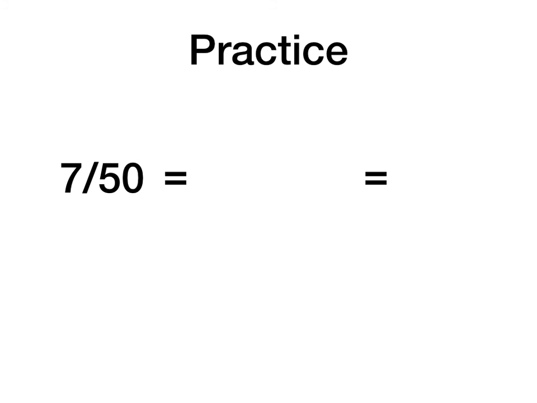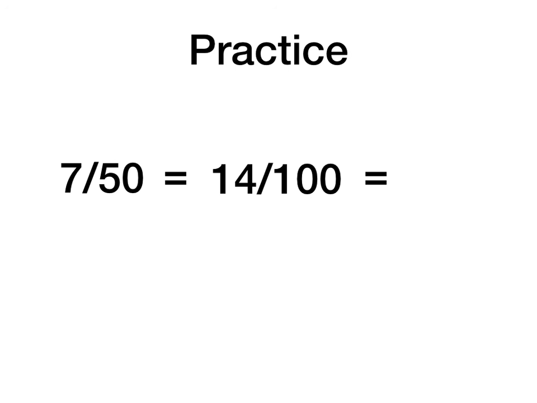All right? Let's do this one right here. We've been doing a lot of work with the denominator being 25. So let's do one that's 50. So again, I begin with the denominator. I ask myself what I have, which is 50, and where I want to go, which is 100. And how would I go from what I have, 50, to 100? It's 50 times what? It's times 2 to get to 100. So whatever I do to the bottom, times 2 here, I have to do to the top. 7 times 2 is 14, which gives me a fraction of 14 over 100.